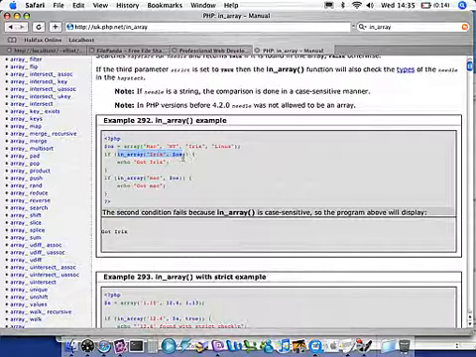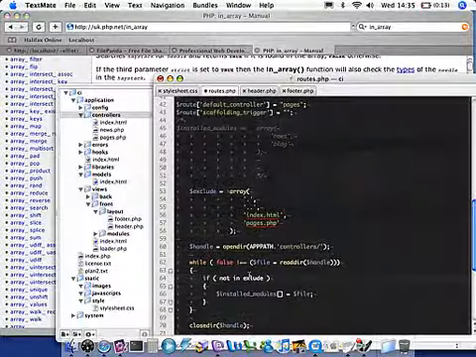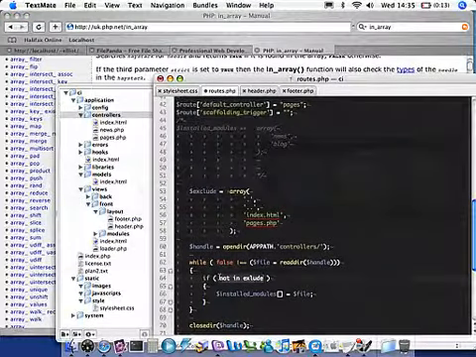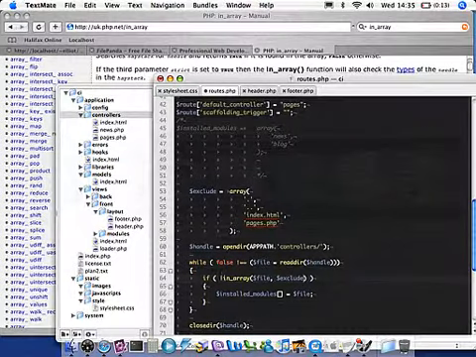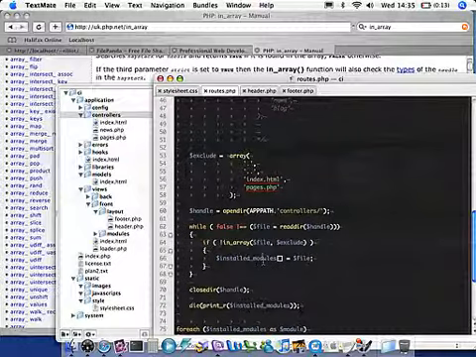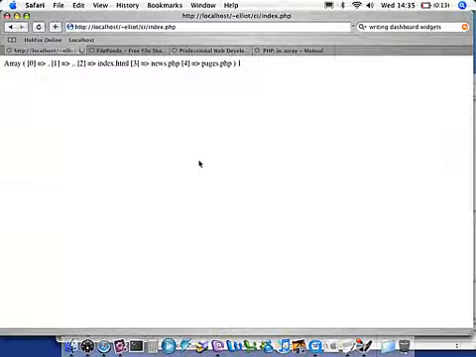So we say if, exclamation mark, which means not, it's like the opposite. If the file is not in the exclude array, then add it to that installed modules array. Now when we refresh, we should just have the one file, news.php.